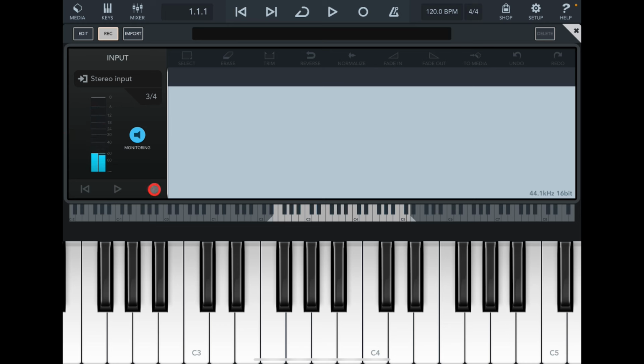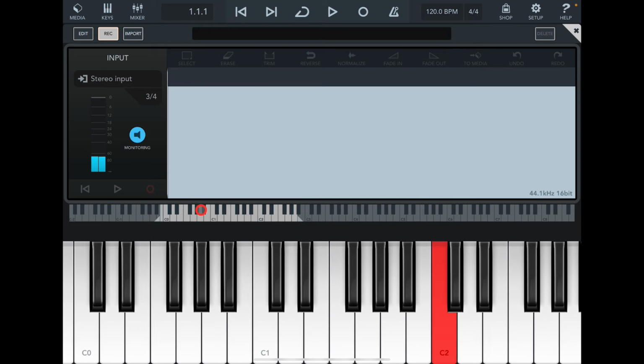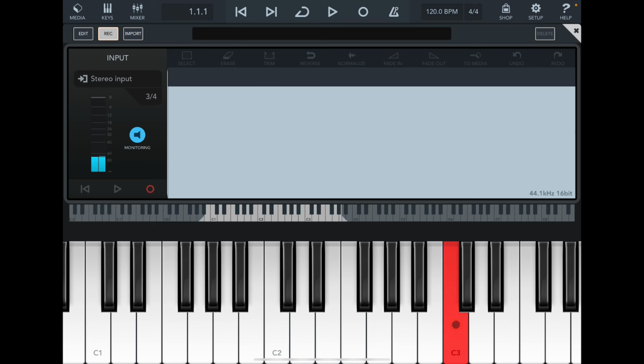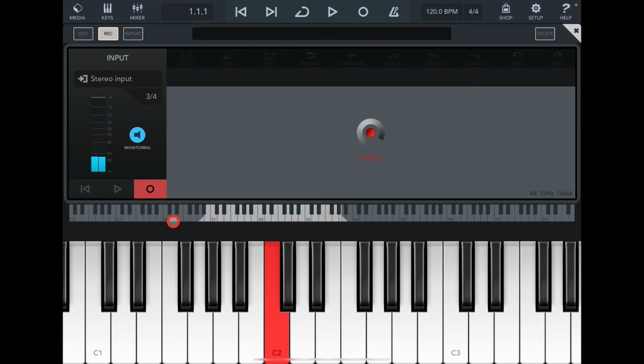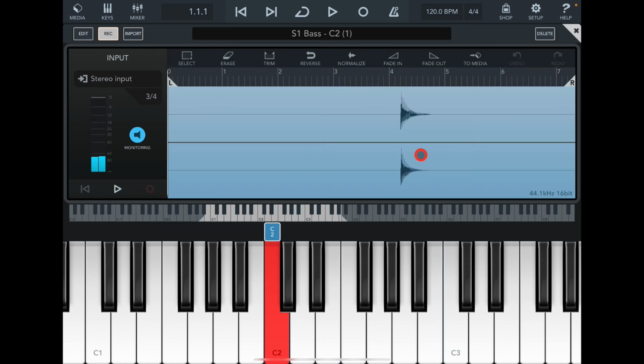Now you'll see a little record button here. It'll be kind of grayed out, and pressing it won't do anything. Before you record anything, you need to select a key to record onto. So say you could select this one, this one. Now, personally, I like to record everything in C because it maps to other samples as well. So I'm going to select this C, and I'm going to play a C on my keyboard. And you see, once we select a key, now we're in record mode. I'm just going to hit this key. I'm going to stop that, and there's the sample.